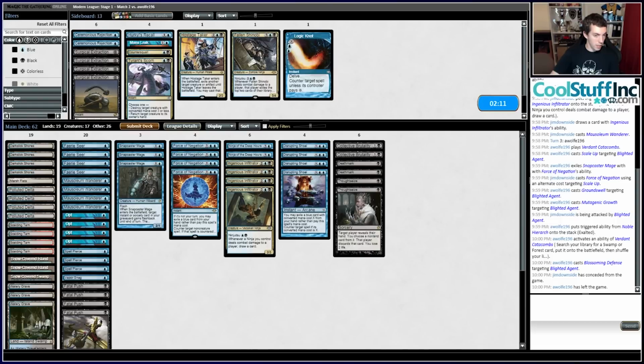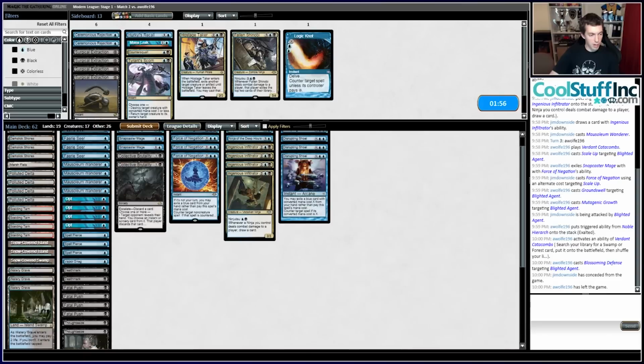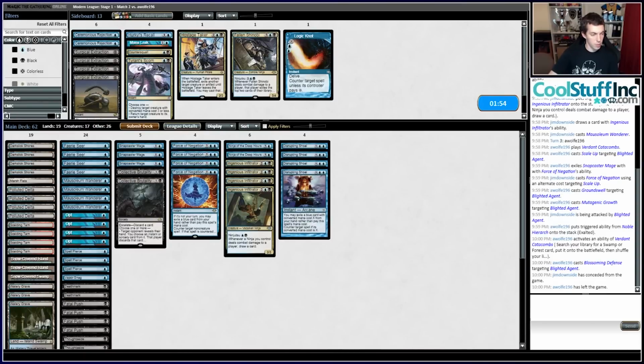And then we could even like... Vapor Snag's okay. Spell Pierce is fine. Collective Brutality is good, right? Yeah, it's gotta be good. I don't mind shaving a creature. I don't mind shaving a Snapcaster, honestly.